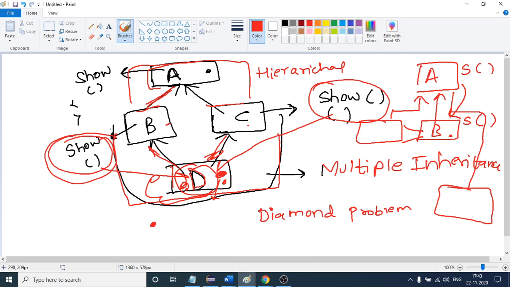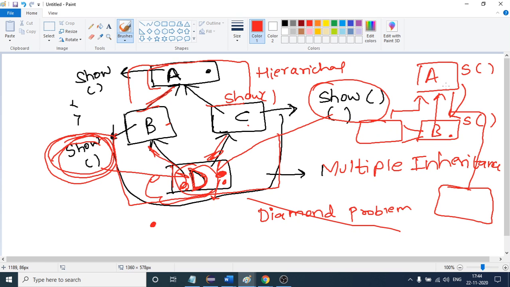As of now, in the case of hybrid inheritance, there will be an ambiguity error. In multiple inheritance, the system gets confused about which method it has to override, because B and C are there, and we have to override it in D, and it is confused about which method to override. This is the issue, because the show method is coming from class B and also from class C. So it will confuse when I try to create the object and want to call a method.